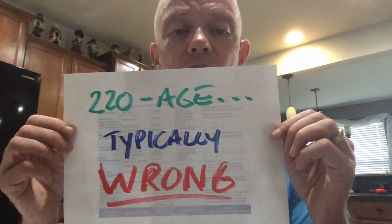A common formula — and there are many out there — is 220 minus your age, and I will tell you that is typically wrong. There are certainly some people for whom it must be accurate, but I have never met anybody where that formula works. Before I go further, your maximum heart rate is not an indication of your fitness — it is largely genetic. It does change with age, and how fit you are can affect how much it changes as you age. But just because somebody has a high or low max heart rate doesn't mean they're fit or unfit. It's very genetic — it's you as the individual.